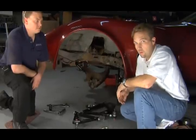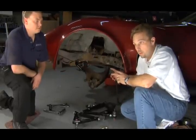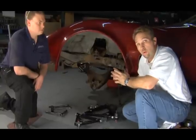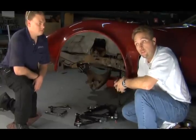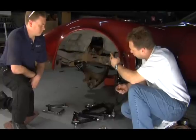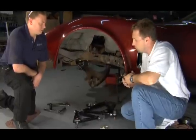Okay, we've decided to go with the 1 1/8 sway bar and went ahead and assembled that prior to this next segment. That's just a matter of 4 bolts into the frame holding the sway bar in place until the rest of it's ready to be assembled. Now, Danny, what do we have to do to get the rest of these control arms out and prepare to put these tubular control arms in?